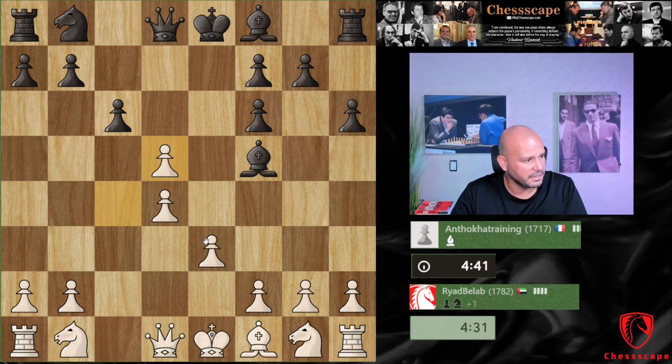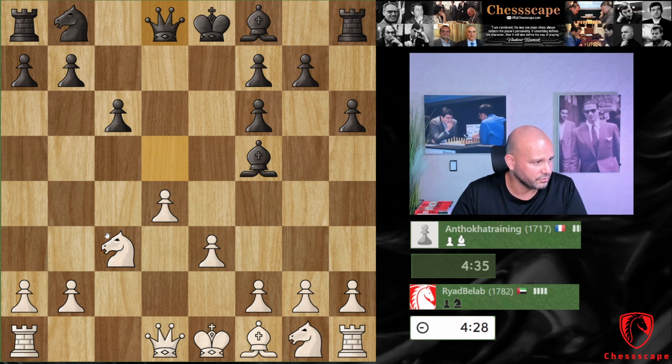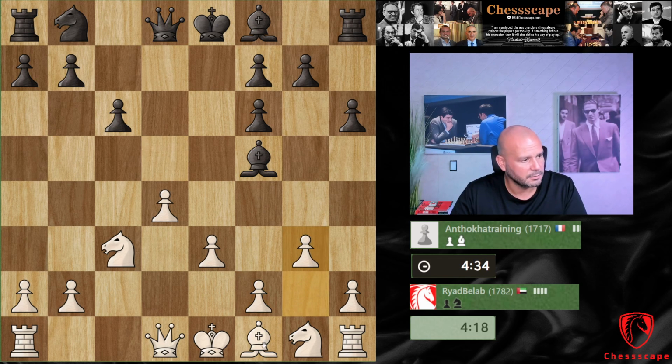Here, I think taking is fine. If he takes with the queen, I win a tempo by playing knight c3, attacking the queen. I think he's going to play this move, and as you can see here, he's losing a tempo. And now you can play g3, you can play bishop d3, you can play knight f3, there are a lot of moves. I'm going to decide to play this, because I want to put my bishop on g2, and I want to put pressure one day to play this kind of plan.